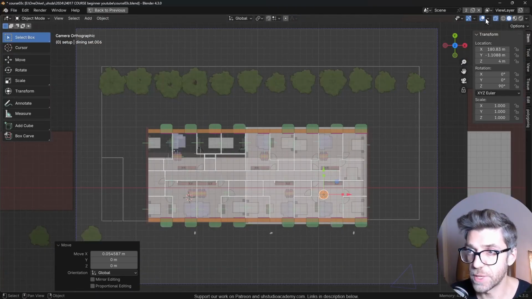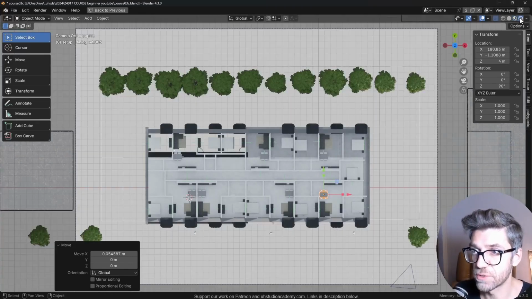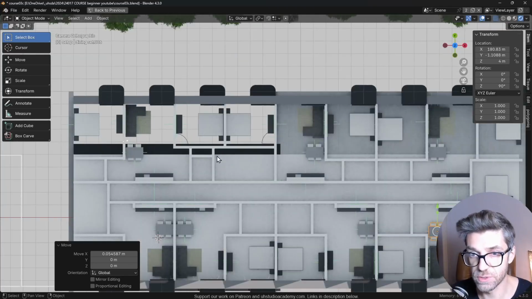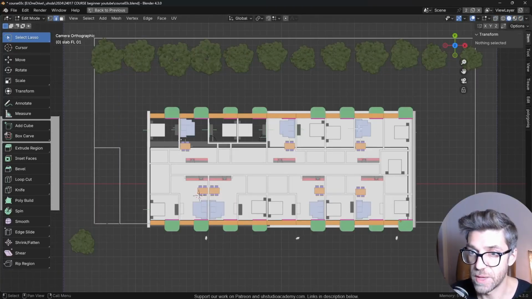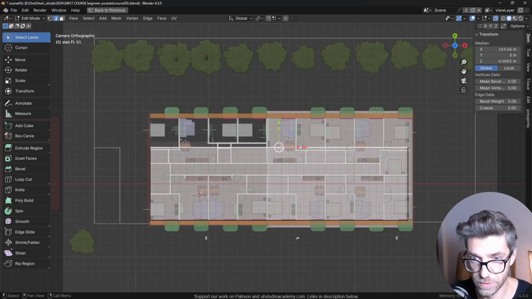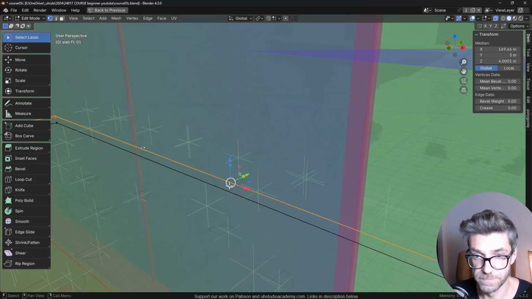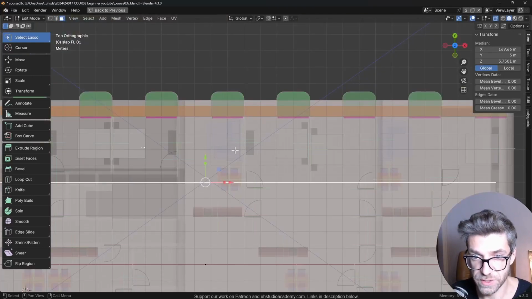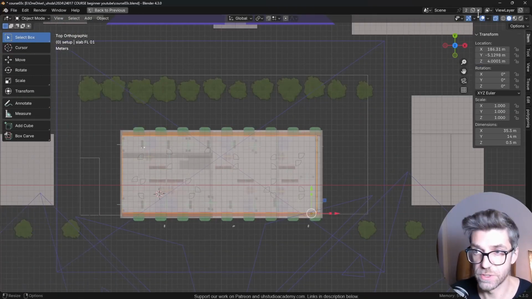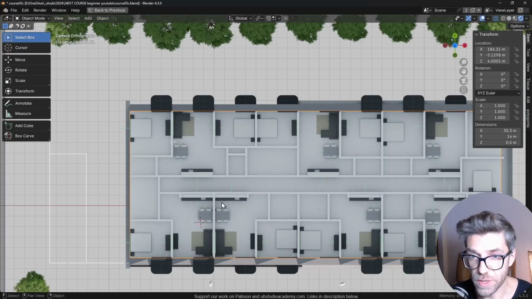Cool. So let's see how this plan looks now. So we have to go into Eevee. When we try to do this in Cycles, it's all shaded, and we're not in Cycles right now. That's why we can't really see it. And let's edit the edge of this slab. Am I editing the right thing? Yeah. Just curious why I couldn't select it. And that's extra 4 meters. So let's go back to our view now. Excellent. So we've got a working plan.